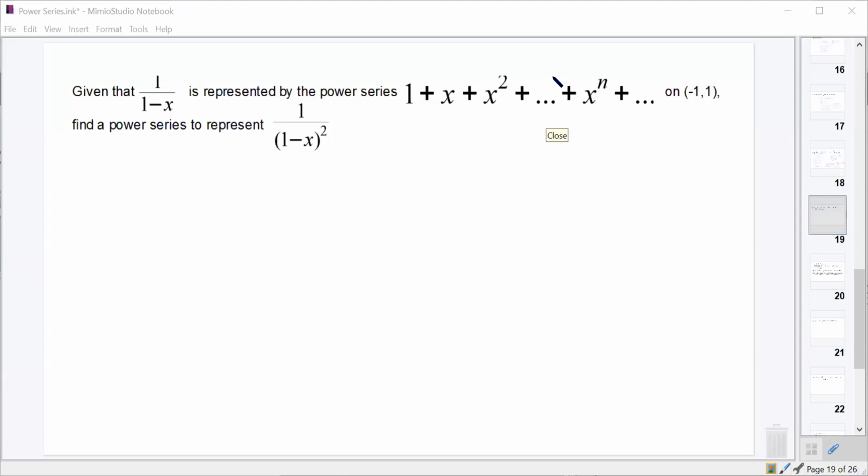All right, so we got people saying 1 minus x squared. We could set 1 minus x squared equal to 1. Yeah, so I mean, we could do that. That's what we've been doing. But I want to see if we can find a different way to figure that out. And I mean, you guys are right. We could come up with a series that works out like that. But we should be able to come up with something even cooler and even better.